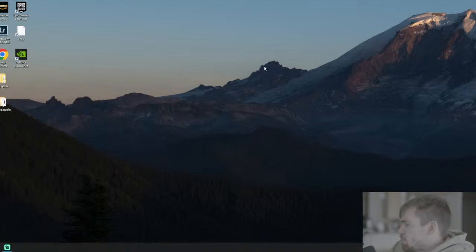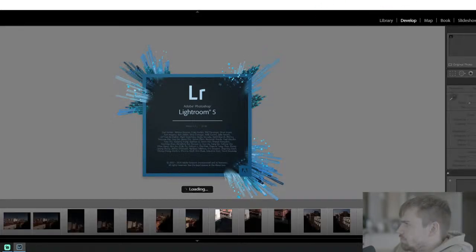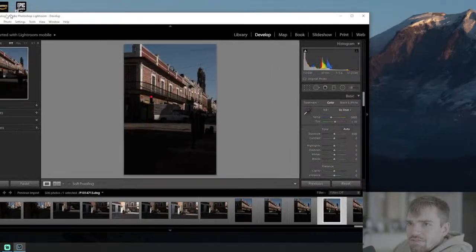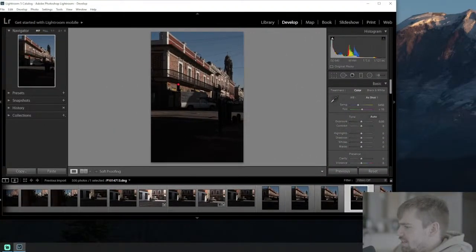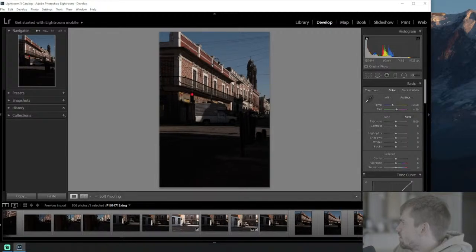Let's get Lightroom open. Let's get that going. I have Lightroom 5. This is one of the last Lightrooms that isn't a subscription model. This might be difficult.